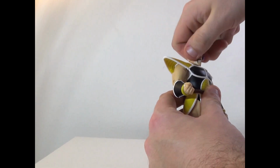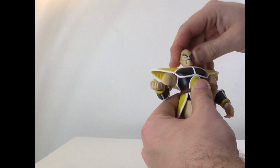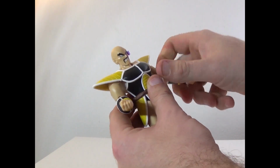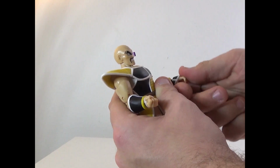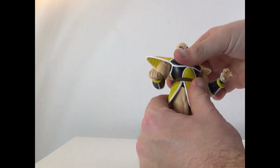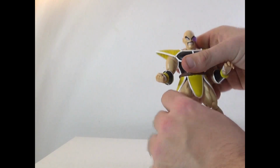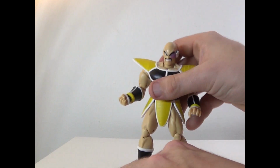So head can rotate 360, go up and down, side to side a little bit. Arms can go up like that and that. Rotate at the bicep, triple elbow joint. Hands can rotate and move around as well. No real torso action. Legs can go like so. Twist at the thigh, bend at the knee at a triple joint, and feet can move as well.